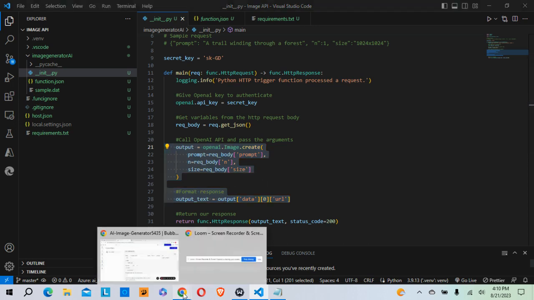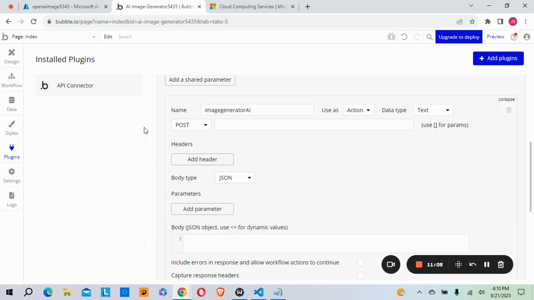So anyhow, let me go back to Bubble. We've named it image generator. We've set its action, text, it's a post, and we need the URL of the Azure function that I'm going to use.